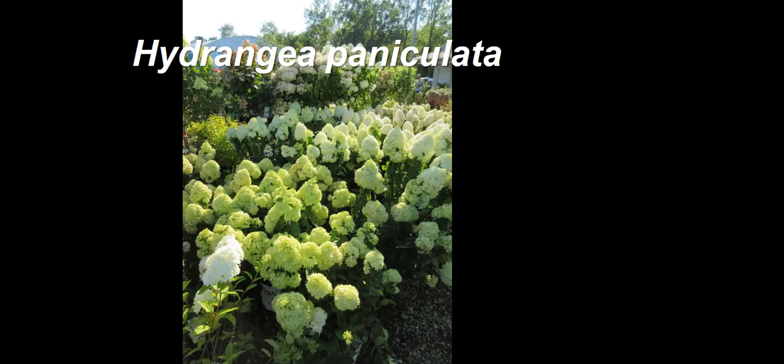But the breeding for these, notice the upright flower forms are indicative of this species of hydrangea, but they're being selected for different gradations of coloration on the blooms themselves. And using this as an example, some are being selected. All these varieties go through a progression of the earliest flowers being green, going to white, going to pink, and then brown. And that's usually over 2 to 3 months. But there are varieties being picked for more pink or more lime or a longer degree of pink or a darker pink. And I'll show you some examples, but it's important to know the height of these because you can get panicled hydrangeas that will get 3 feet high and some that'll get 12 to 15 feet high.